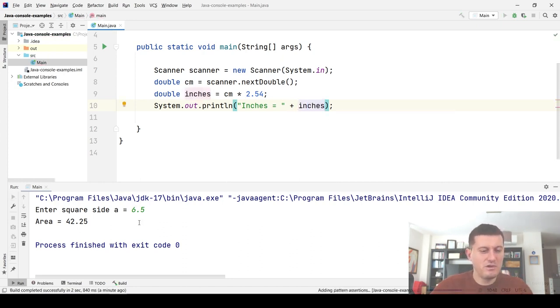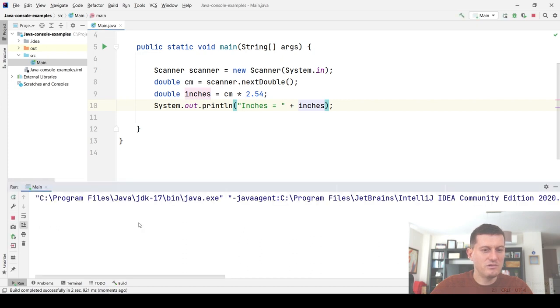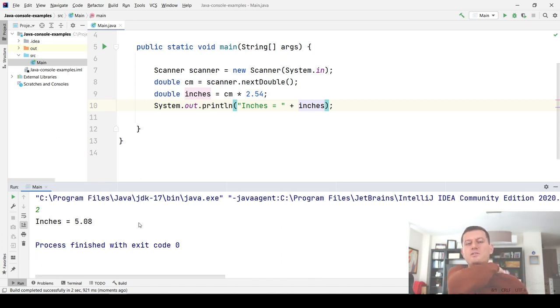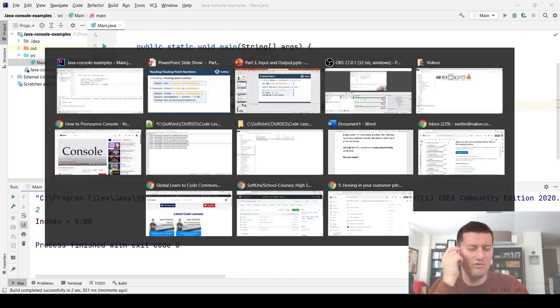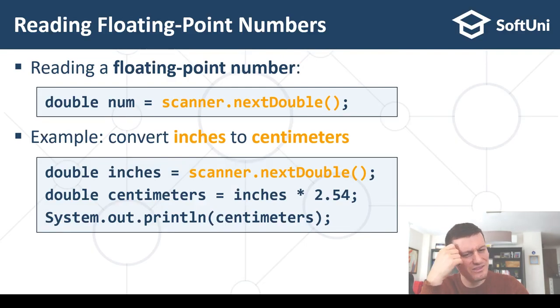For example, 2 centimeters are 5.08 inches. Oh, it is incorrect, because 1 inch is 2.54 centimeters.